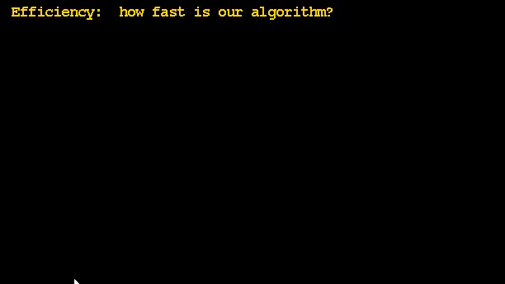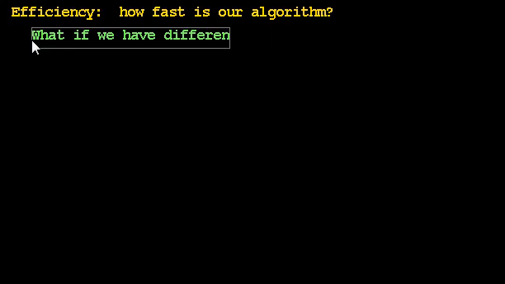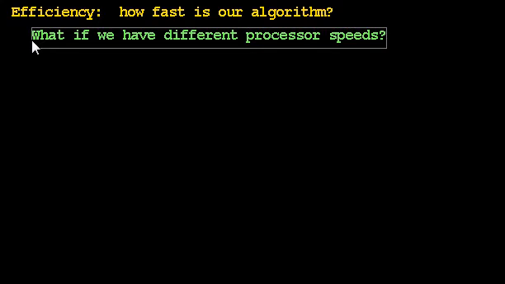And it seems like at first that the obvious way to determine how fast an algorithm runs is to actually time it. Take out a stopwatch and measure how long it takes until it finishes. And there are some simple complications with that, but then there are some very big complications. Like, what if I time my algorithm on one processor and you time it on a much faster machine? What if we have different processor speeds? I would like my measurement of how fast my algorithm is not to depend on whether I run it on my computer from 20 years ago or my computer in 20 years.